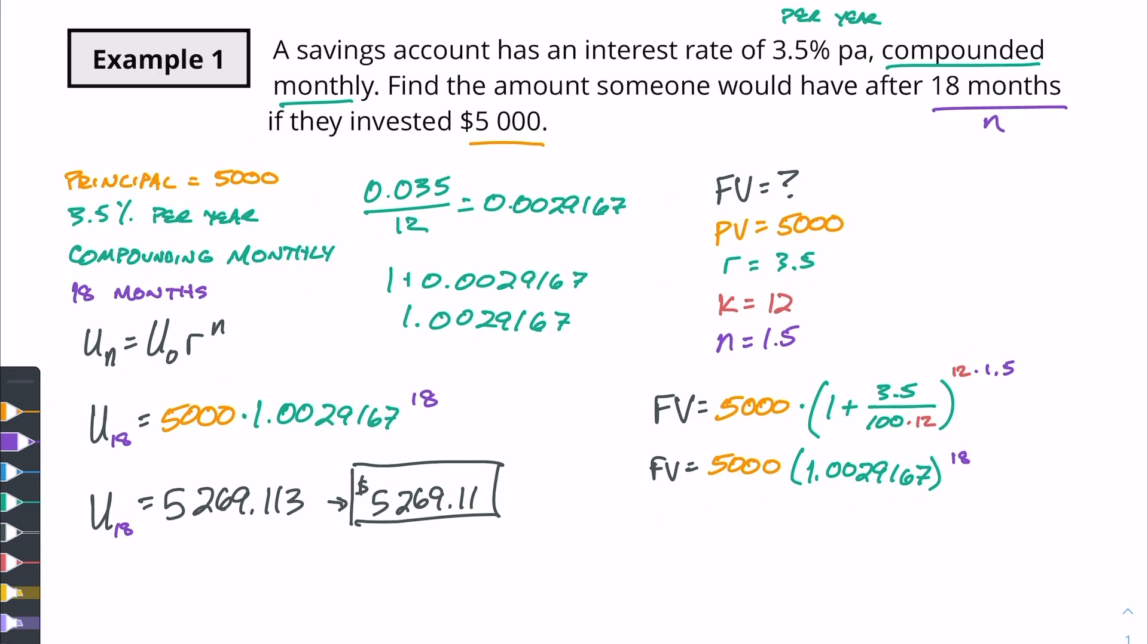Hey look at that, we are now at the same exact spot. So really this boils down to what you're comfortable with. If you're comfortable with the geometric sequence and you can do all that converting of the interest rate in your head because it just kind of makes sense to you that way then use the geometric sequence, don't over complicate it with this giant future value equation. If you're not real comfortable with that then I highly recommend that you use the future value equation that's in the formula booklet because you'll have everything laid out for you. There's a couple things in there that will show you what the different variables mean in the formula booklet. But you really should have a good understanding of how it works. Hopefully this is helpful in finding and understanding what compound interest is, really it's just calculating one thing on top of the other which is essentially a geometric sequence. So that's it for this video, I'll see you in the next video.